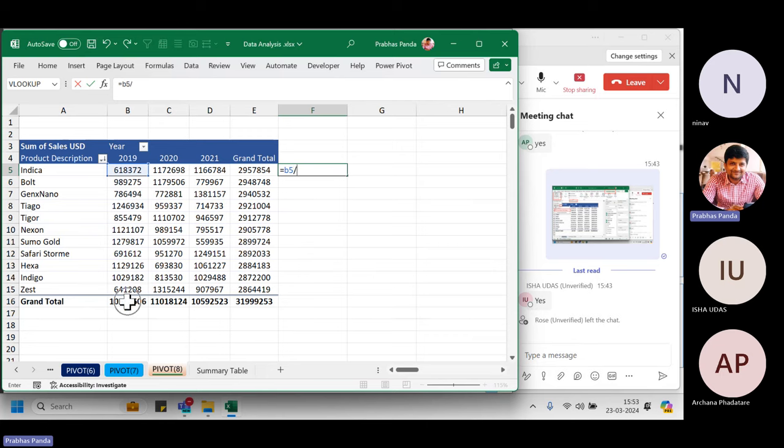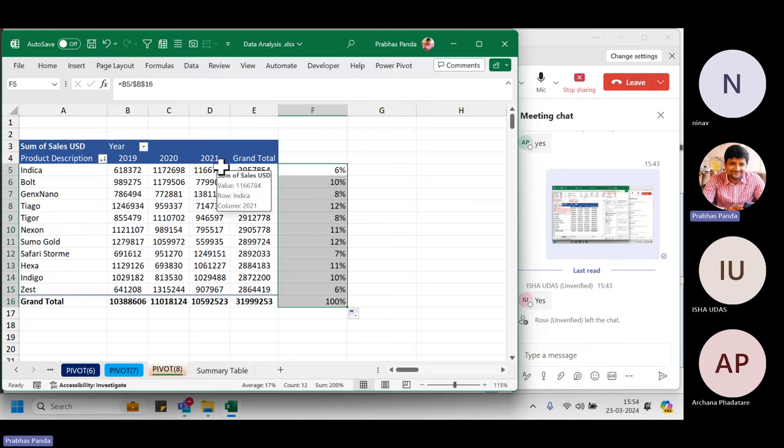Grand total is in which cell? B16. So I'll go for B16. And then this B16 should be locked, because when you copy this formula down, the total cell should not move down. Well, and the same we can convert into percentage and apply for others. This is how our people will suggest you. So 2019 value in percentage, similarly identical columns you have to create for 2020 and 2021 as well. No doubt that gives the perfect answer. But what do you believe? Is it going to be a property of the pivot at any point of time? No way.